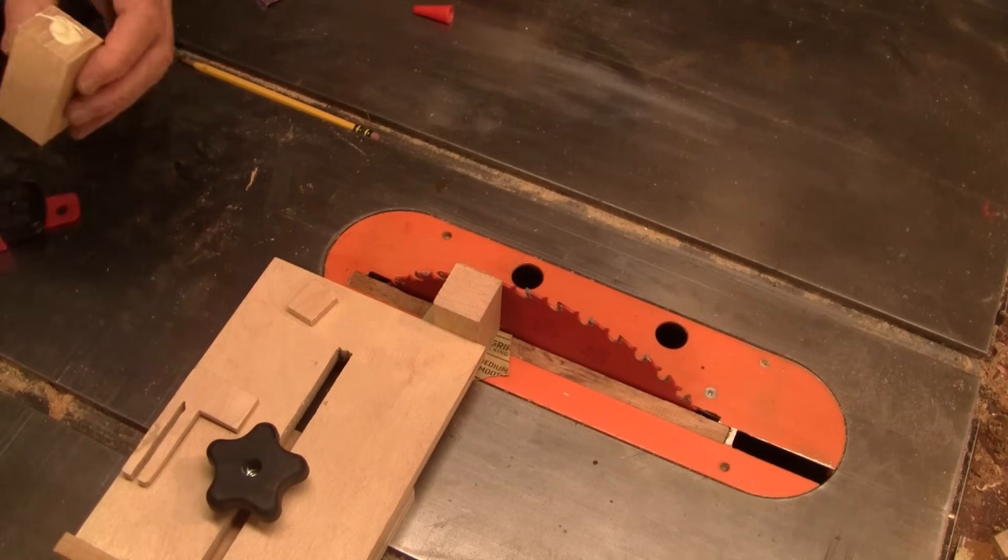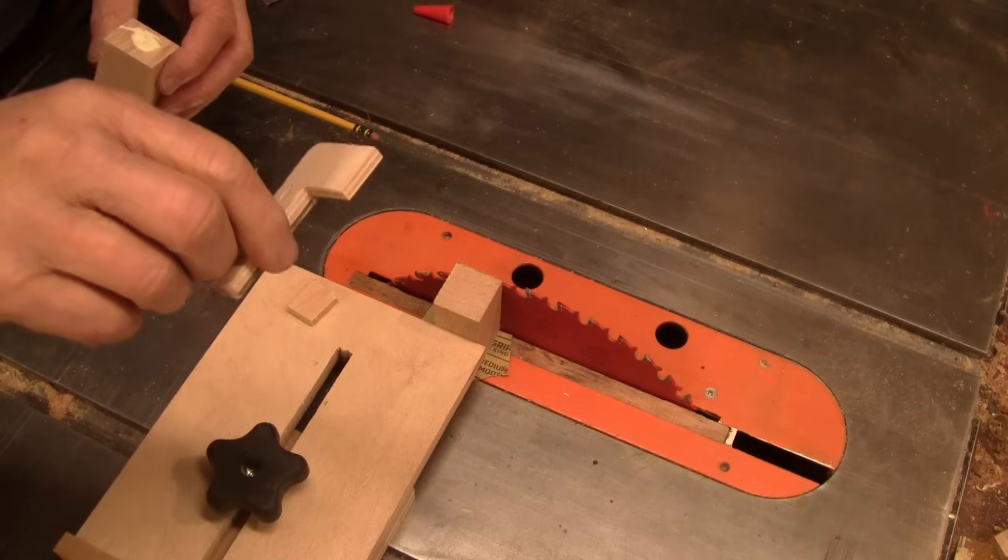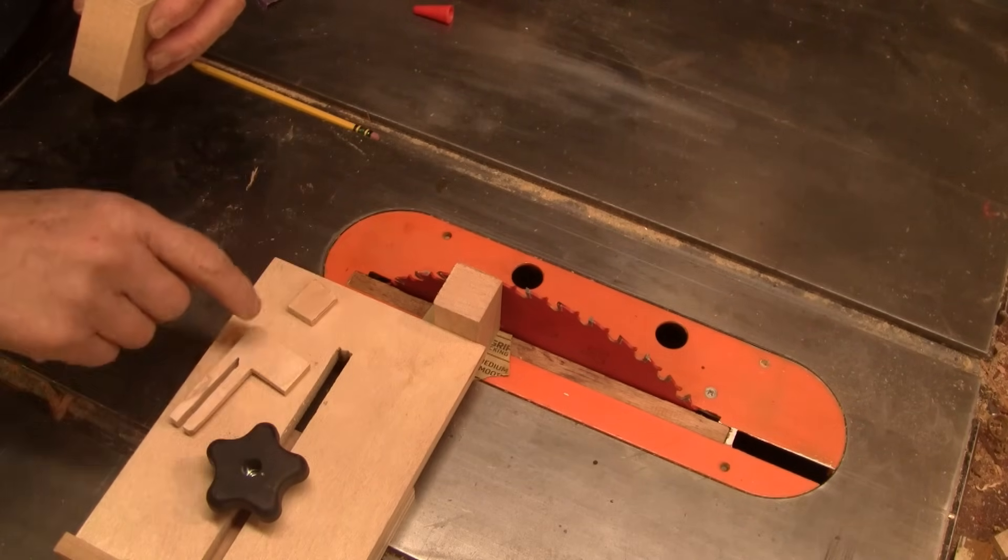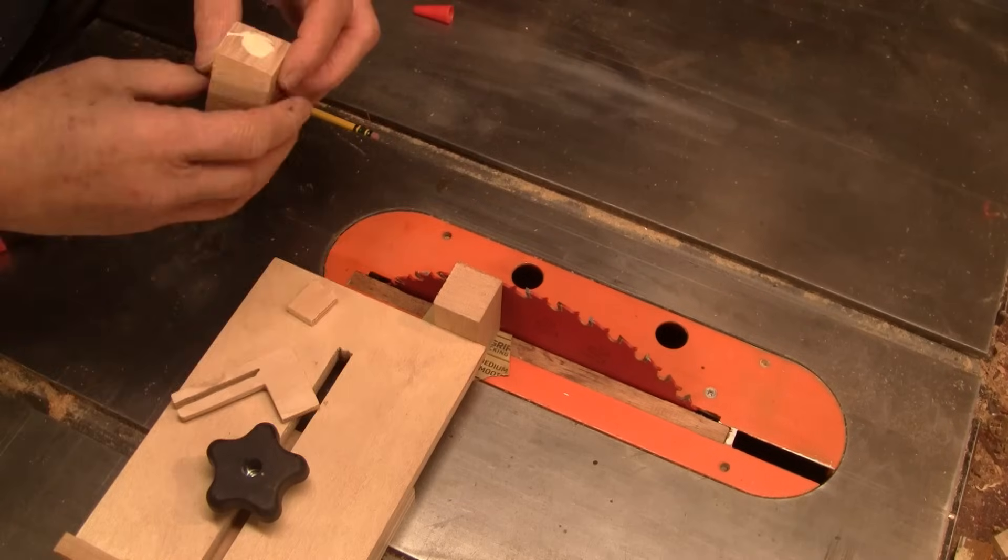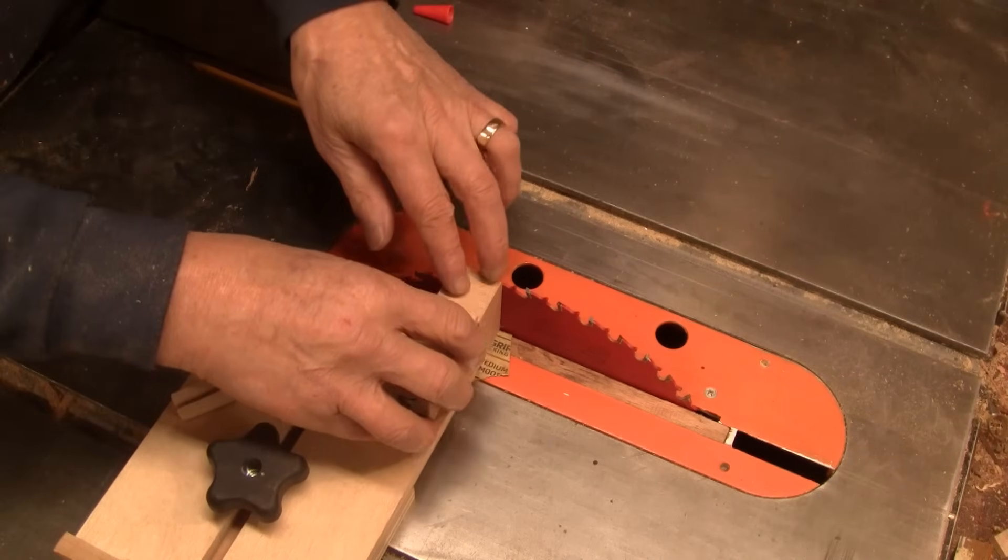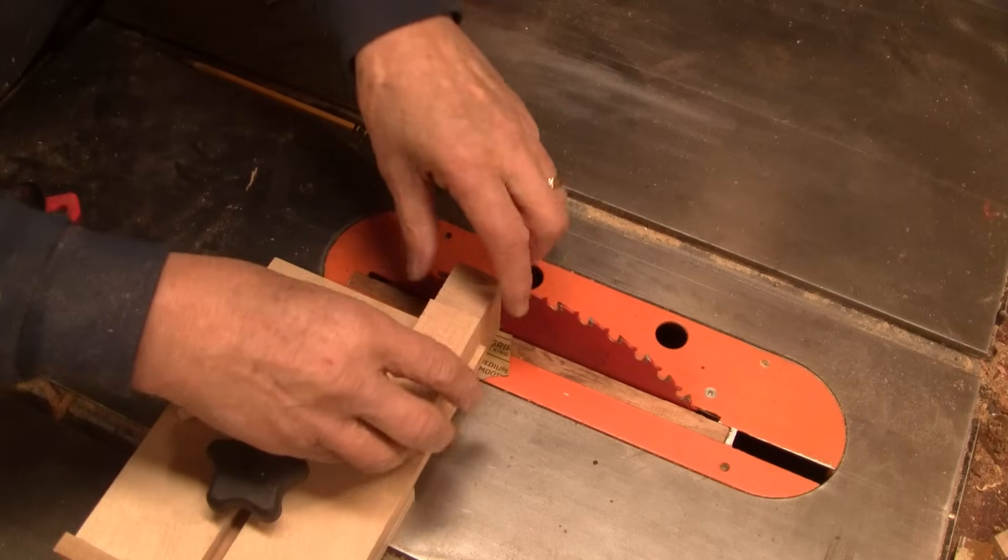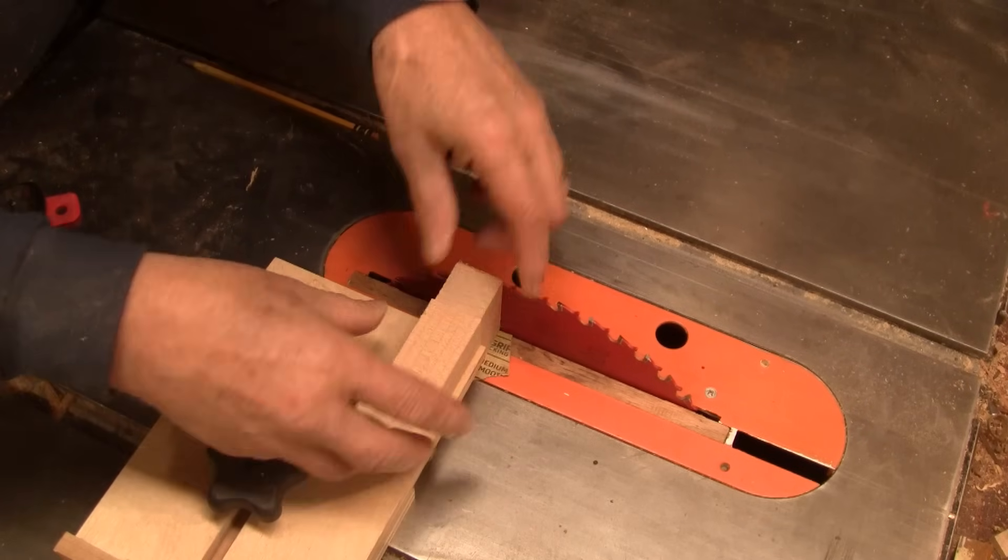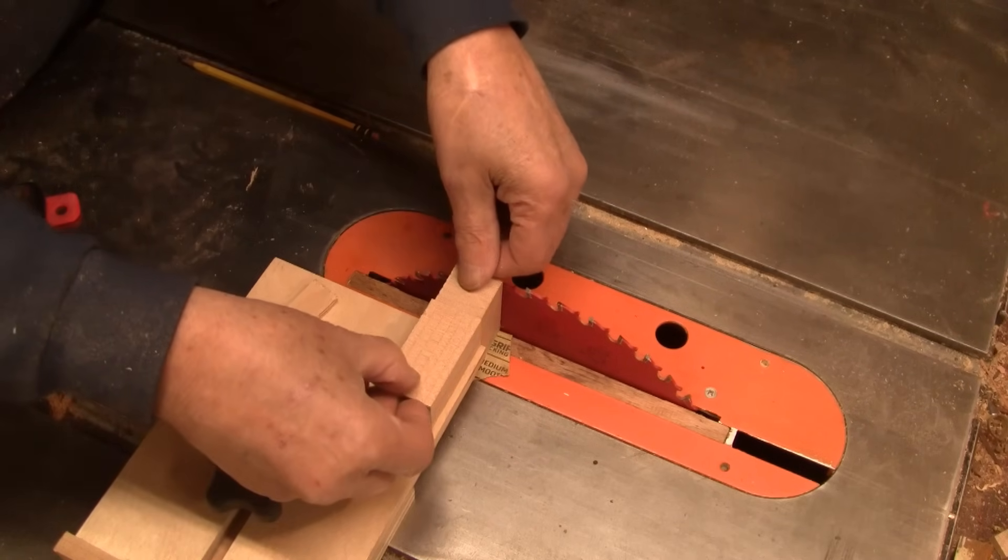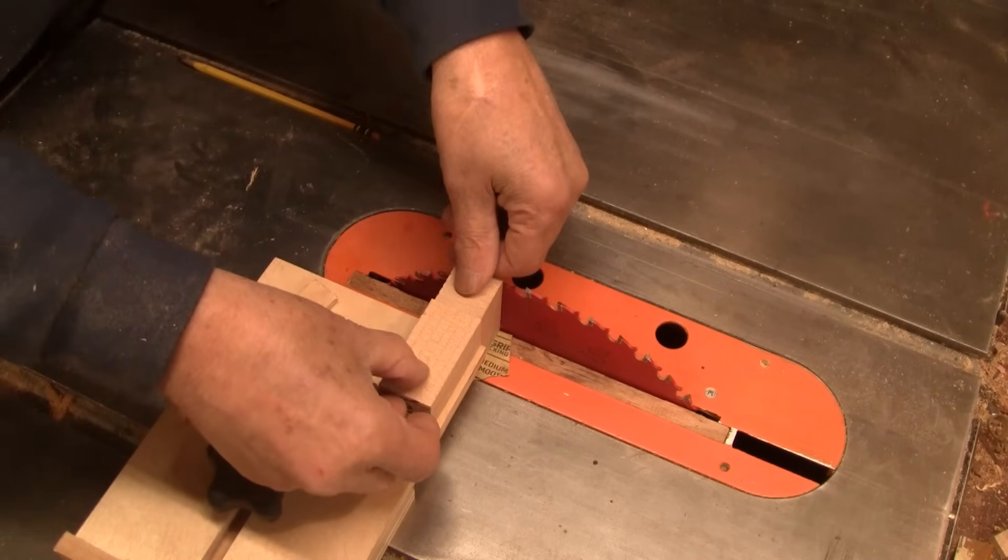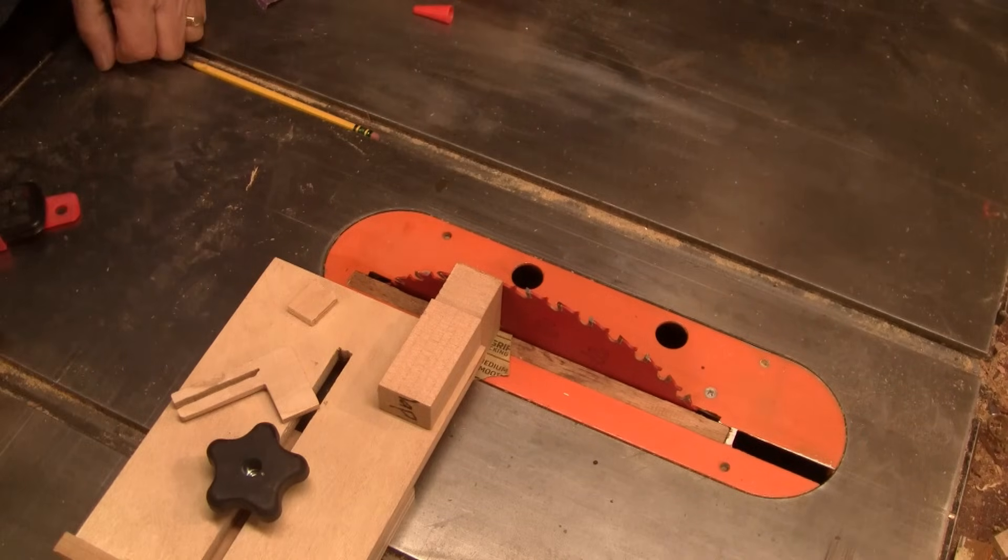Now this is considered a replaceable item. If for some reason you want to create a different shape for something, you could do that. If this starts wearing out, you could just make a new one. Let's go ahead and get some glue on here. And we're just about finished. And I'll show you why I have to do this first before I put these on. Because this is going to zero out the sled to that block which is touching the blade. Alright, I'm going to let this sit for maybe a half an hour. A little chilly out here. I'm going to go back inside. Maybe have a cup of coffee.